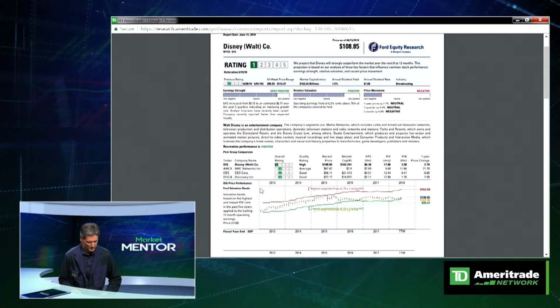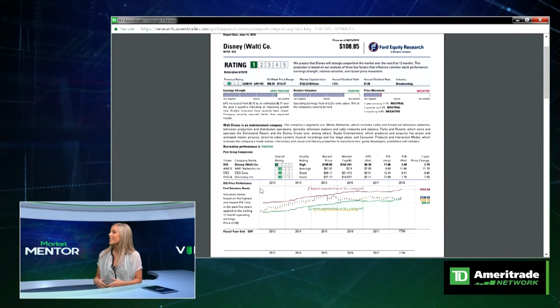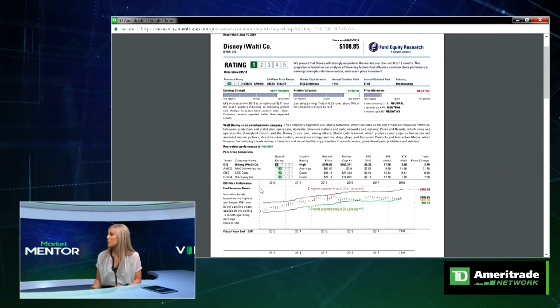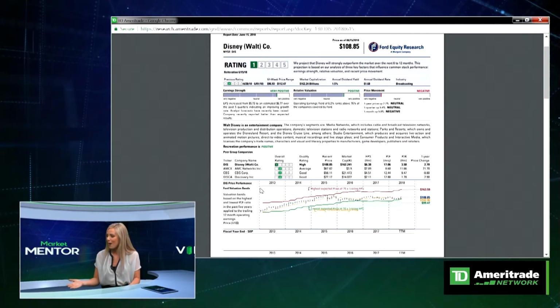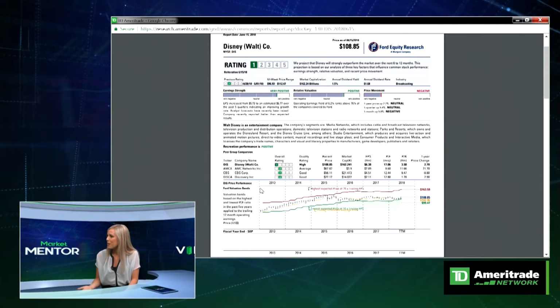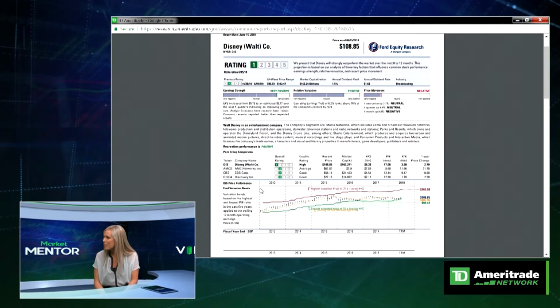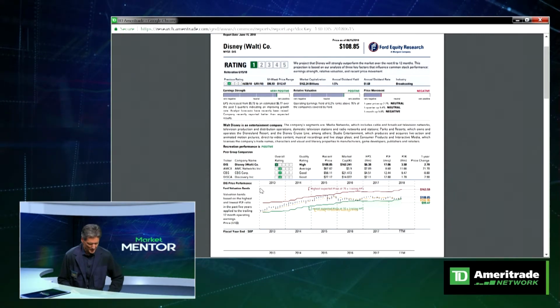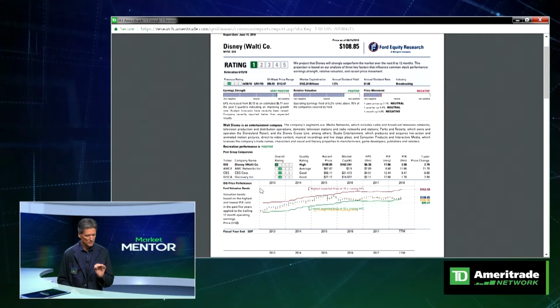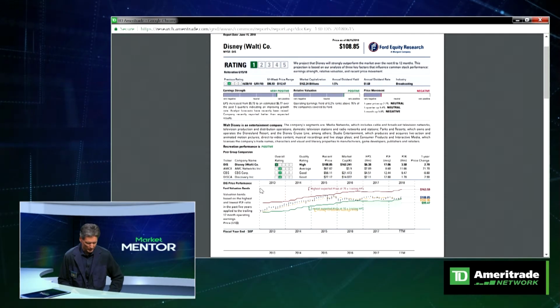Right. And I also think this is useful because a company like Disney, we know they're competitors, but sometimes with smaller companies that I may not know a lot about or someone may not know a lot about, this is a great way to see who they compete against and tell you a little bit more about them. And so what do you think? Take a look at the overall rating of Disney. We know what that is. It's 1. The other peers in the other group are actually just a 1 notch below at the 2 level.